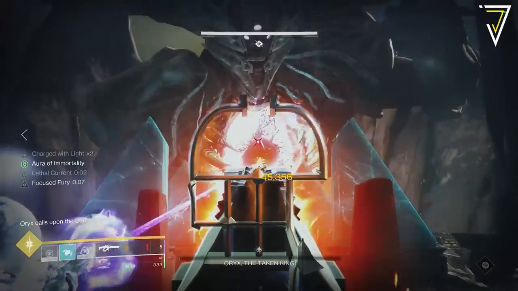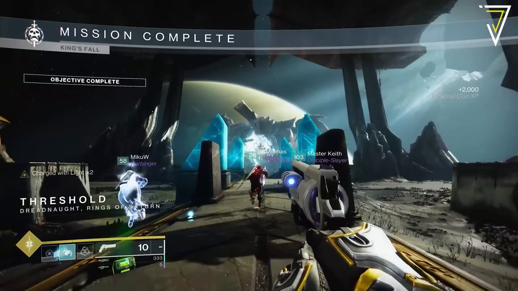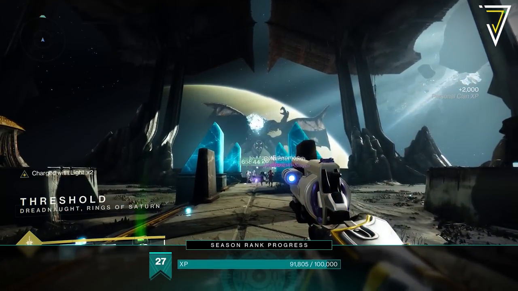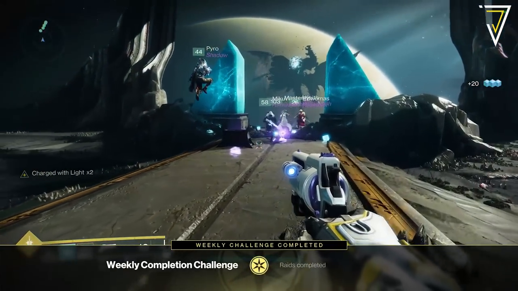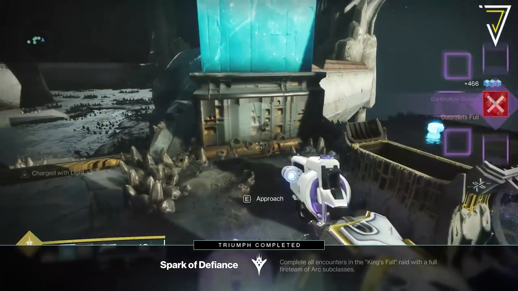Now, alongside the launch of Season of Plunder, we see King's Fall return to the game. And with that, there's also a bonus chest, which we can get an additional deep sight weapon from. Deep sight weapons are absolutely key if you're looking to craft raid weapons, and you'll need 5 versions of each weapon if you're looking to craft them all. Now, this bonus chest is limited to once per account per week.